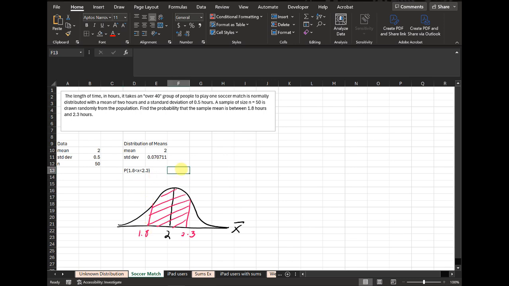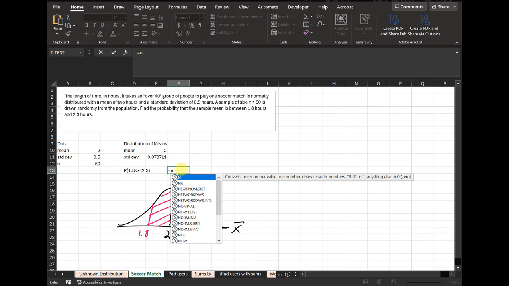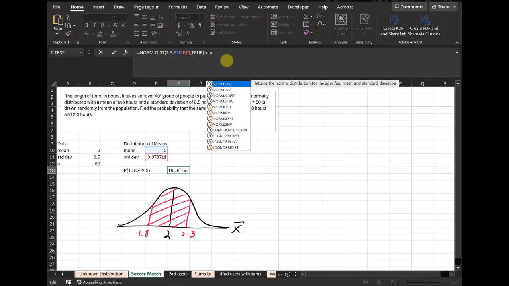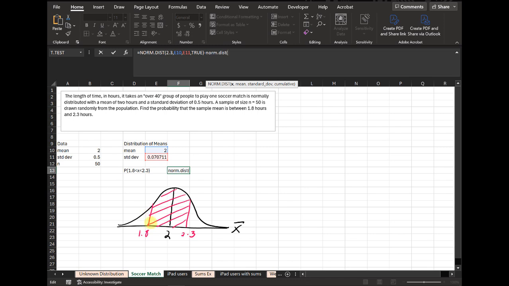And so from here, now we can just set up our normal calculations. So we can use norm.dist. In this case, I can start by finding the area to the left of the 2.3. So I plug in my 2.3, I use this mean, and then I use the standard deviation from my distribution of means. Okay, so I have that calculation, and then I'm going to subtract off norm.dist of the area to the left of 1.8, and I'll just get the area in between. So we've done this in other examples, so I'm assuming you are okay with that calculation.